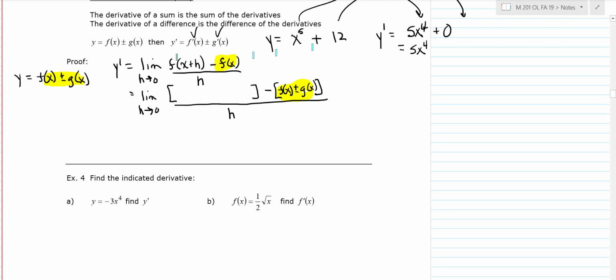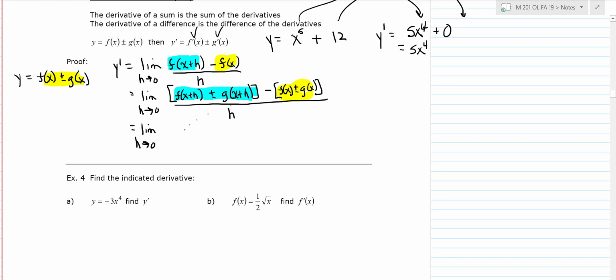Then f of x plus h goes here. So it's going to be exactly the same thing as this, with what difference? The x changes into x plus h. So we'll have f of x plus h plus or minus g of x plus h, like that. And that's how that would get set up in the difference quotient. Well, what you'd have to do is rearrange all this stuff.